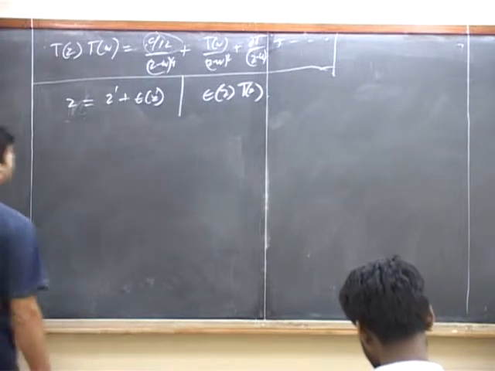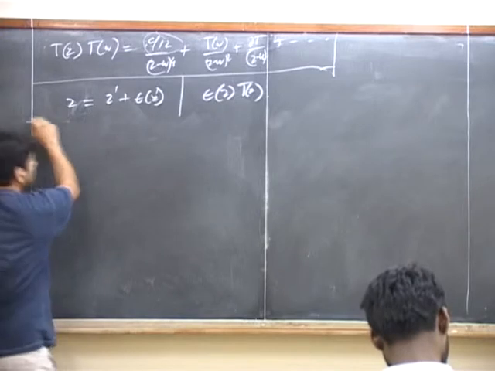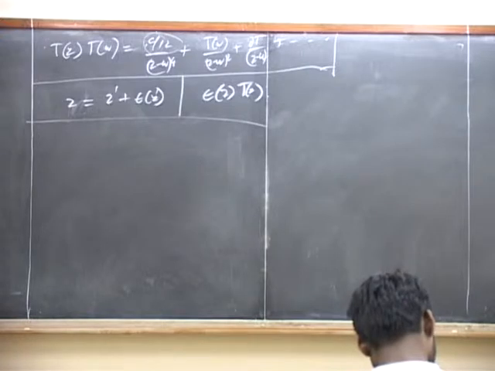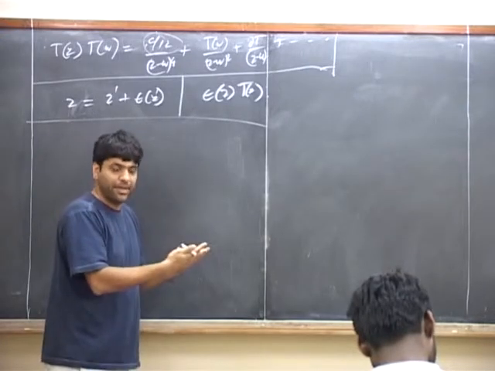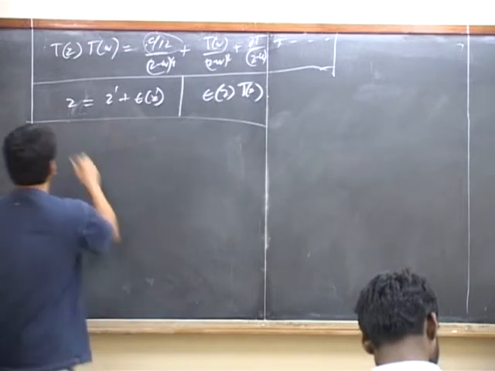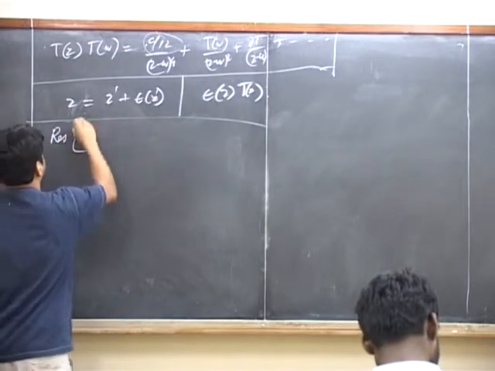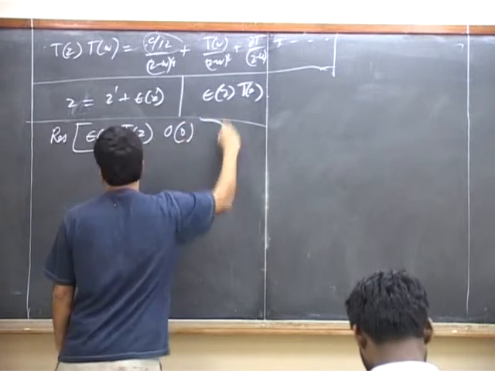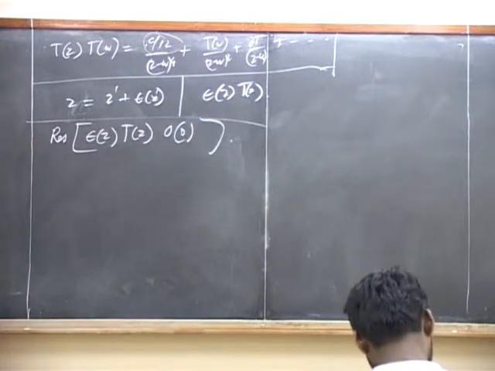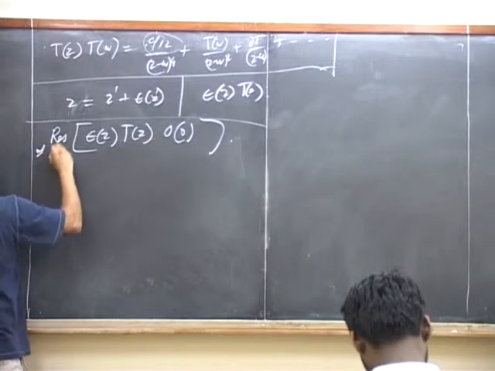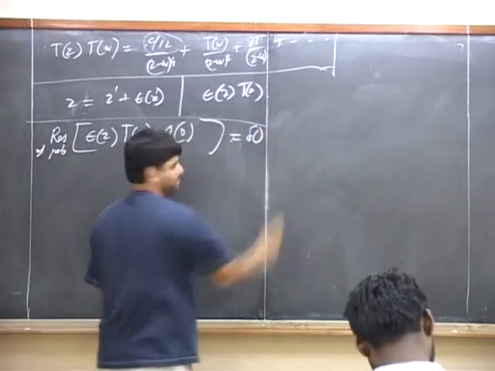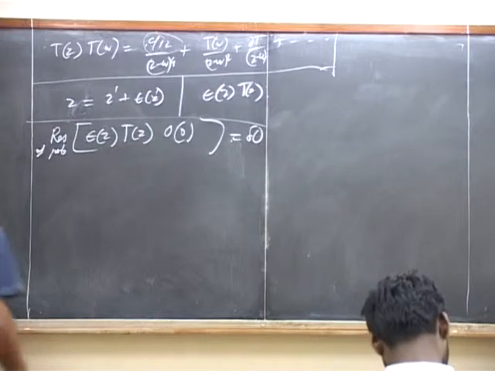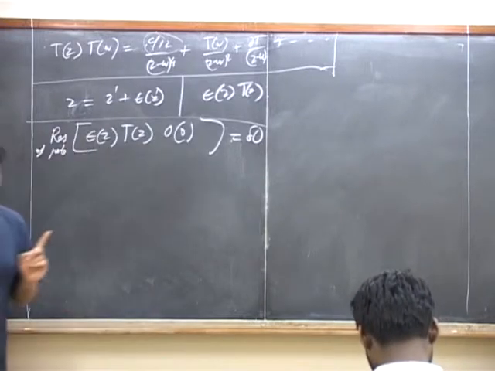Okay, so we also know that the change in the operator under such a conformal transformation is the residue of the pole in epsilon of z, t of z, for the operator at zero in question. So residue of pole. So this is equal to delta. Okay, and we work this out. Let us see what this would imply.